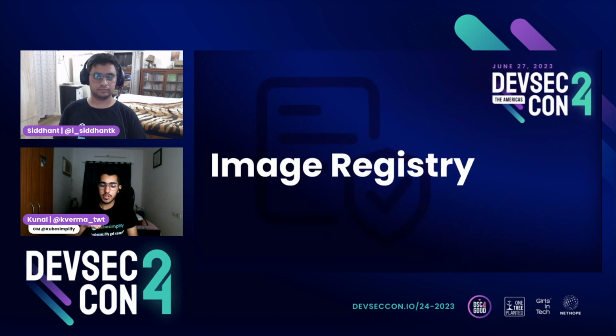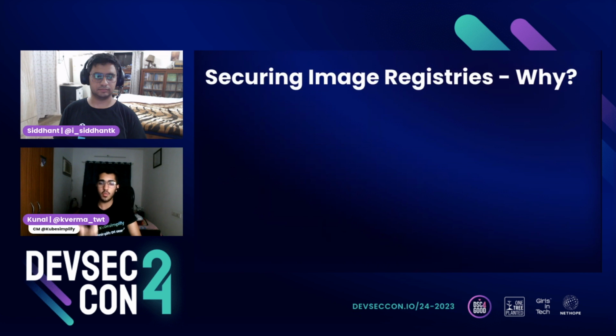Let's move on to the image registry part. After images, we have secured the images, our images are secure, we have discussed the best practices. Now it's time for the place where all these images are stored, right? That is the image registry. So securing that is again even more important than the container images. So again, why?